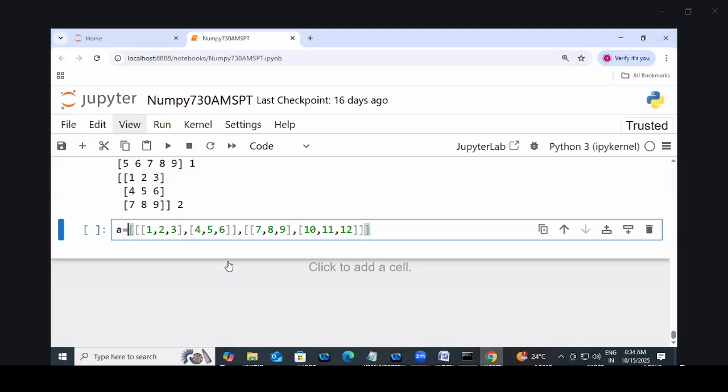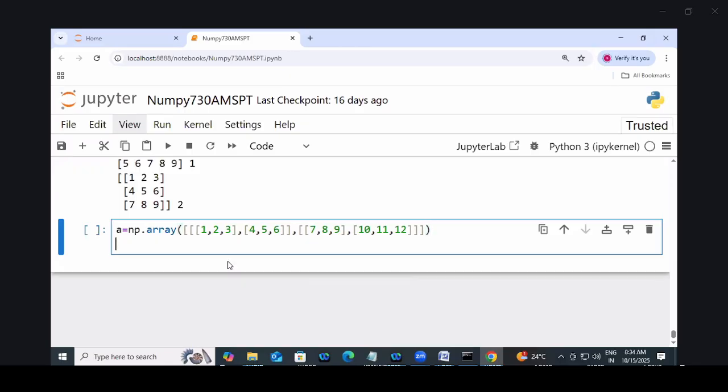Then I should use np dot, what is the name of the function? Array. We are using only one function right now to create the array, but we'll see all other functions also. And this array function returns which object?